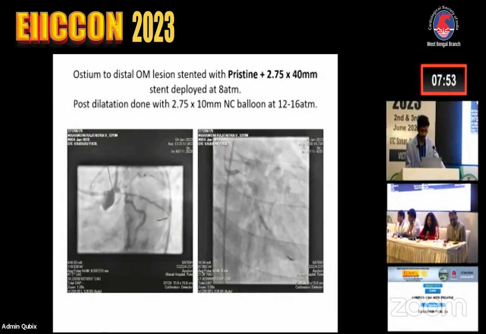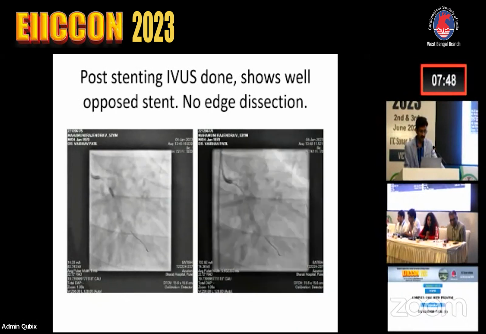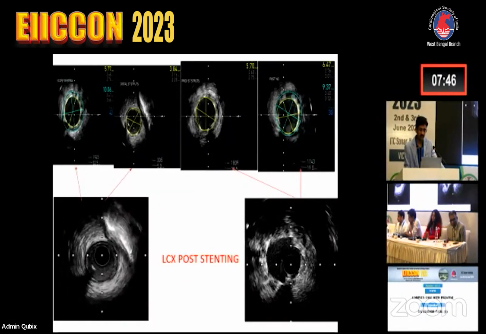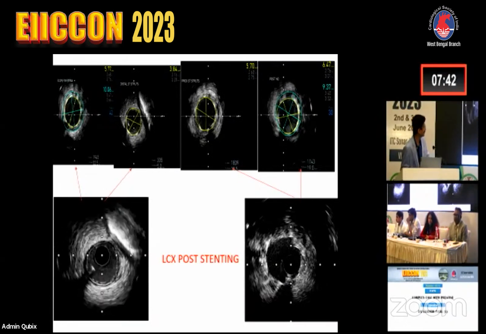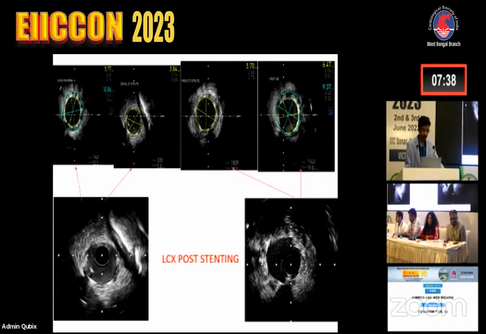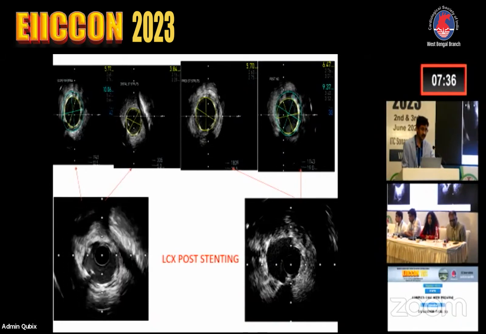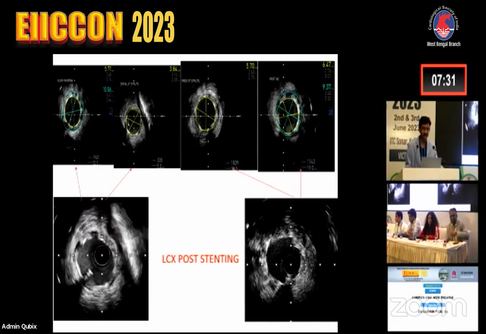So with the IVUS optimization it was done, and post IVUS I have taken a shoot. This is a post IVUS shoot pullback. We can see the two layers of stents are there. One which was done 10 years back, and probably it was a CTO 3 or 6 months back, it was closed.